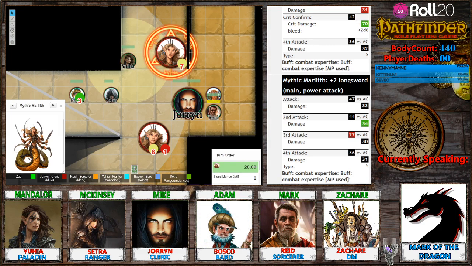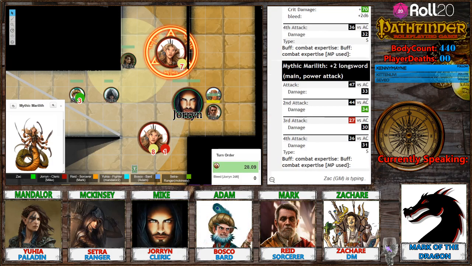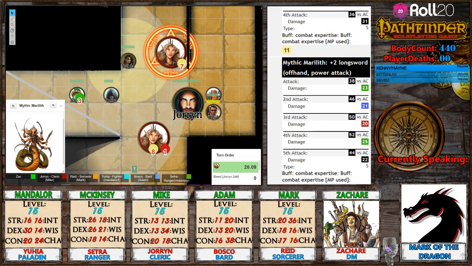Sorry. This is main power attack. Okay. I did this wrong. Okay, so the first one's right, the second one is just the main power attack for her main weapon. So 47 to 44 is going to hit, 27 is a natural one, 36 just a whiff, and just the first 3 attacks for this one. Whiff, hit, hit. Yeah, so just the second and the third attack on this one. So 21 and 20.